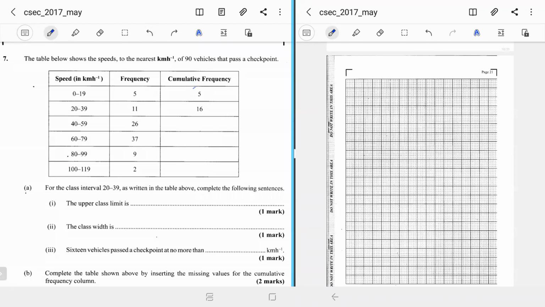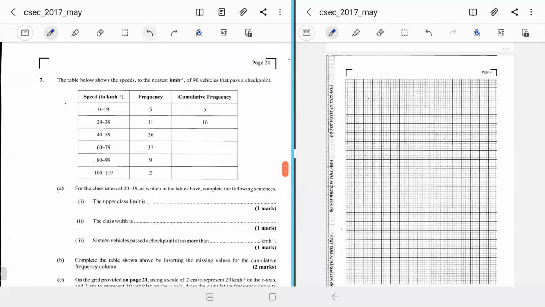My cumulative frequency is that you're adding up the frequency. In other words, we're counting up the cars to see how many cars drove past less than or equal to the upper boundary values, or less than the upper limit values. All right, that's what the cumulative frequency is. So, the question says, I'm sure they're going to want us to complete it, but let's just continue first.